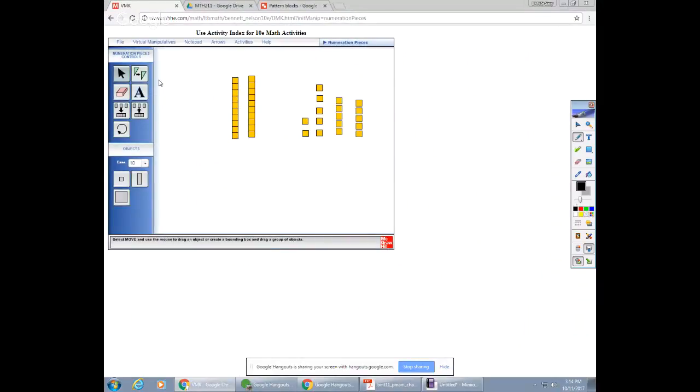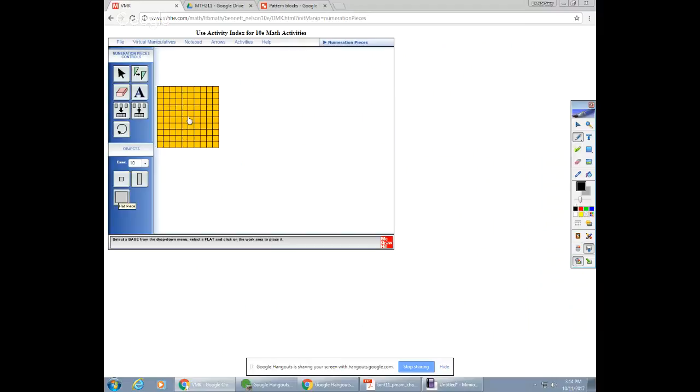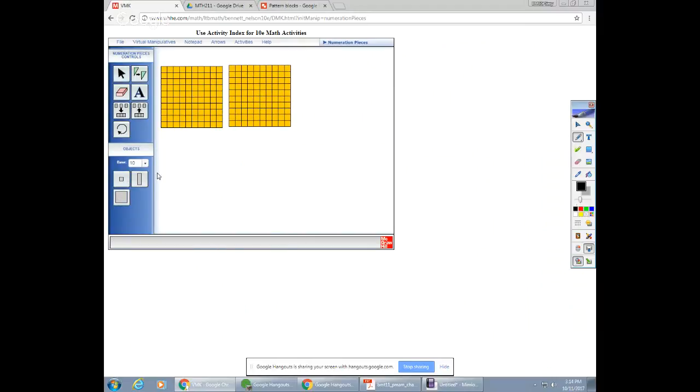Let's see, is there a way to clear the whole thing? Or do I have to? Oh, yeah, look at that. I like this toy. So 100, 200, 1, 2, 3, 243, is that what I said? 4, 1, 2, 3. So there's our 243.